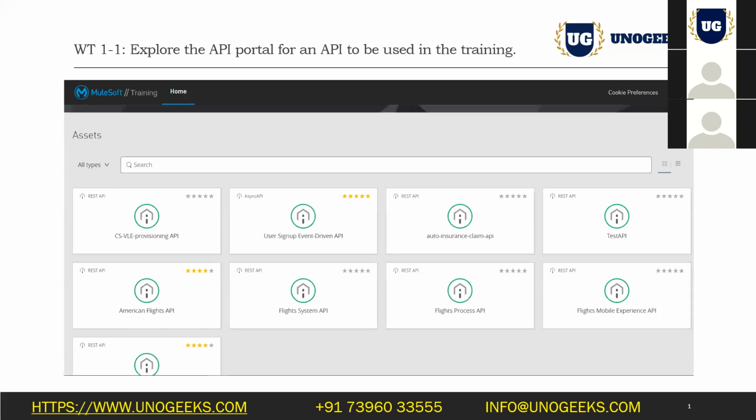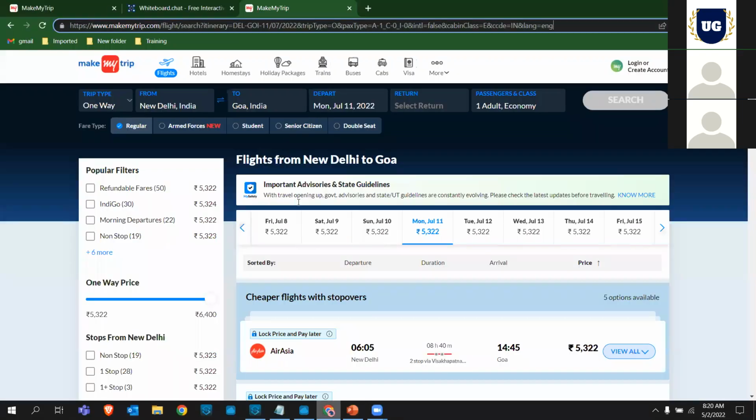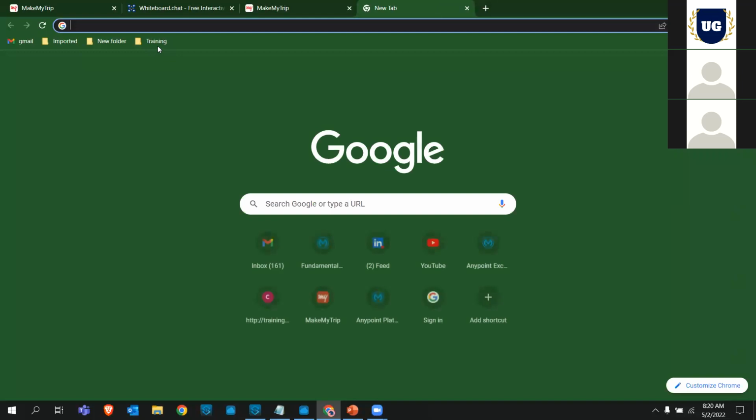Okay, so we'll start with this first hands-on. Typically what we are going to do in this hands-on is, Mulesoft has designed a few REST APIs for us. In this screenshot, you can see there are REST APIs, all designed by Mulesoft and stored in an exchange place where we can just interact with the web services and the REST APIs. So we will go to this website and do the hands-on.